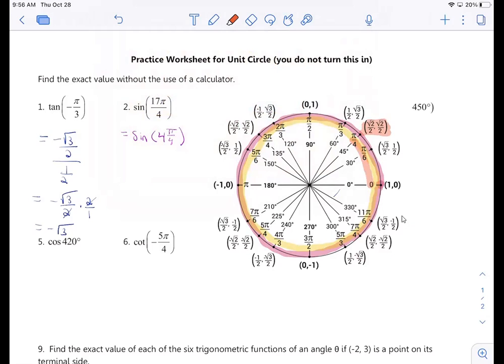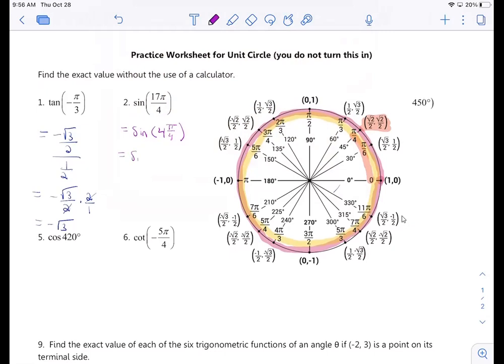The other way you could look at it is, if you remember your period for sine is 2 pi, well then I know, remember, period is when it repeats itself, all those lovely things. So I could say, okay, I could take away that 4 because I know that's just going to be the same value no matter what. Maybe we're not ready for that. So I'm going to continue to just do it verbatim. So if I look here, my sine is my y value, so it's √2 over 2.